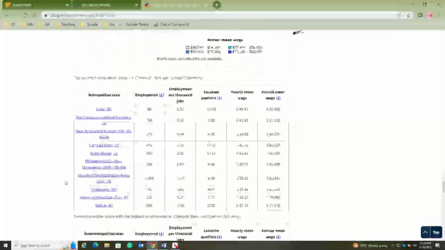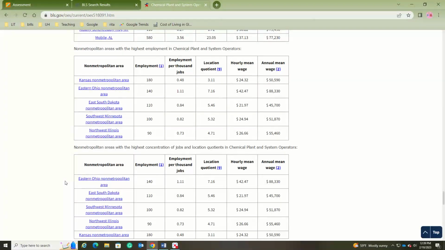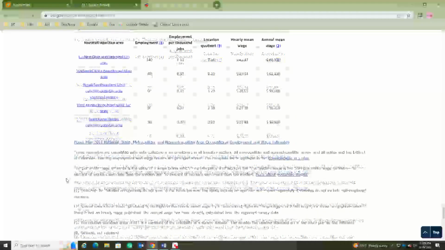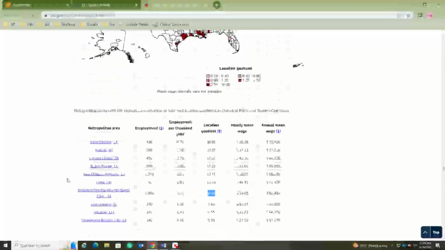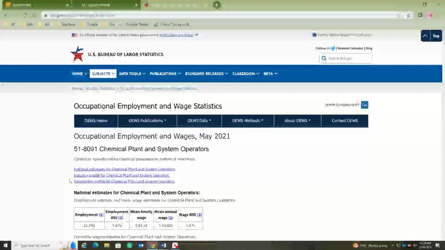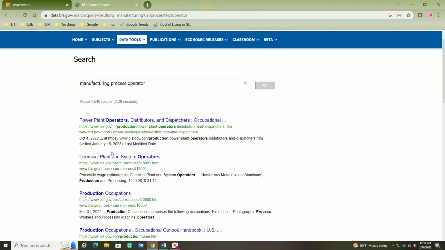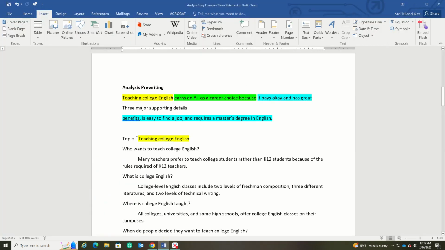So you're going to be looking at some of this. Now, if you have a hard time understanding this, extrapolating the information, talk to me about it, and I'll explain it to you. I don't mind. So yours might be like this, or your information may look like mine on this website. It presents it in more than just one way. Okay, now let me pull my document back up.